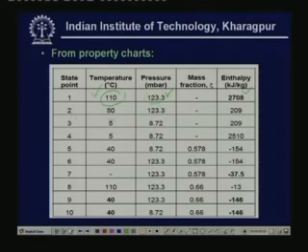Point 2 is the exit of the condenser, as I have already discussed. It is saturated liquid. So, we know the temperature to be 50 degrees centigrade and the pressure is the saturation pressure at 50 degrees, which is equal to 123.3 millibar. From this you find the enthalpy is equal to 209 kilojoule per kg.